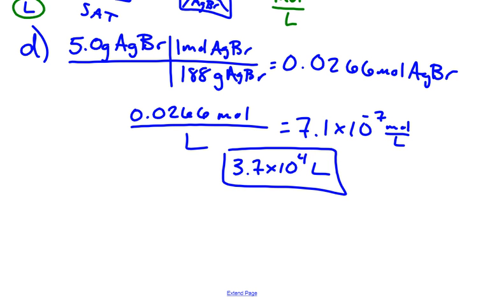But just understand that it should be quite a bit of water to dissolve something that doesn't dissolve very well. They're basically insoluble, so you need a ton of water for that to happen. Okay, that's 2 points. 1 point is earned for the correct calculation of the moles, and then 1 point for the answer. So if you just got to the moles, my gosh, they give you molar mass and they give you grams. If you just go, oh, I need to do a T-chart, I'm good to go. You get 1 point for that.